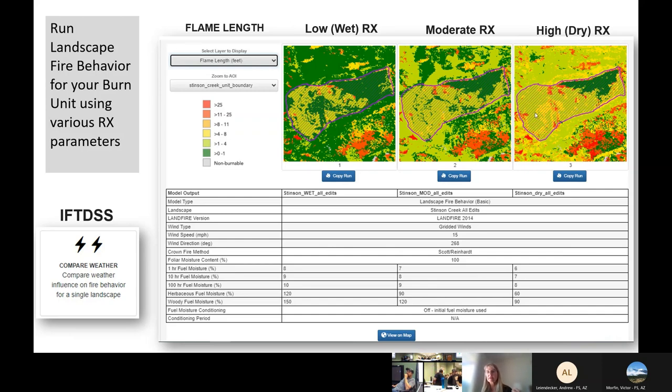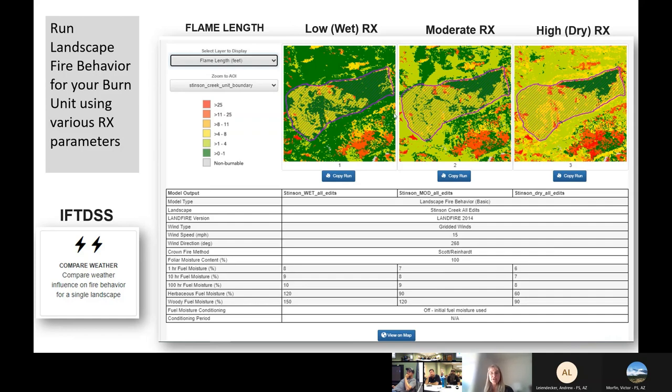So you can say to yourself, wow, okay, if I'm gonna get that kind of fire behavior, like for example, on the west side of the burn unit, that might cause me a little problem on the high end. Look at all that red there. And then you can click on the map and get the actual numbers so you can understand what are the flame lengths? What is the rate of spread? In my opinion, it gives you a lot more information than Behave, because in this stuff, location of the fire behavior means everything. So that's why I really like this little compare weather thing.